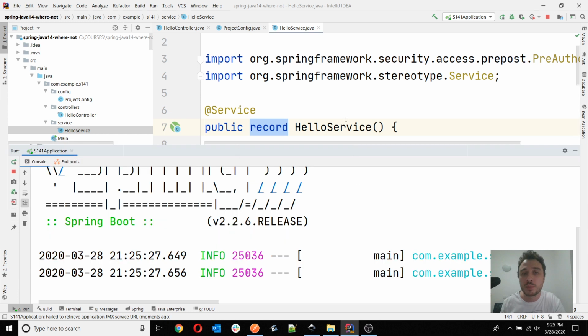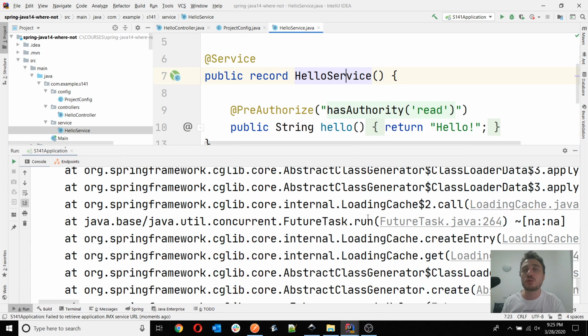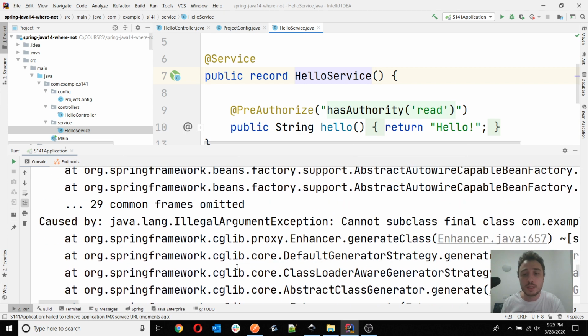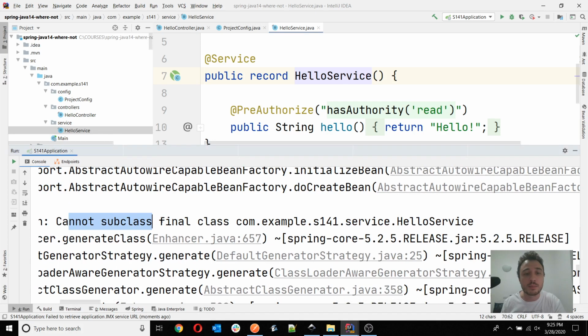And that happens not only with Spring Security but with absolutely anything related to aspect-oriented programming and the usage of aspects in Spring. You see here it tells me very nicely: I have an illegal argument, cannot subclass final class, and that's because this class is a record, which makes it a final class.